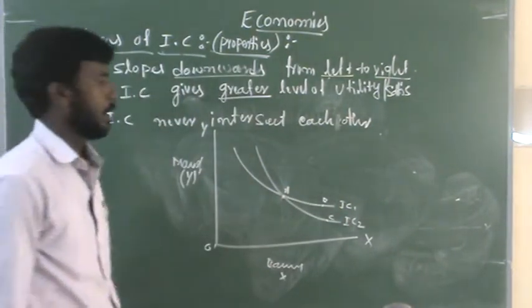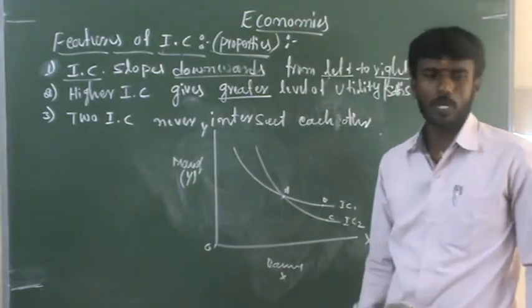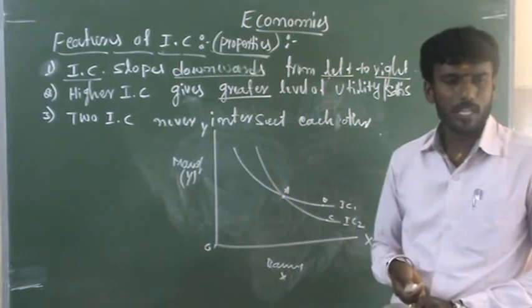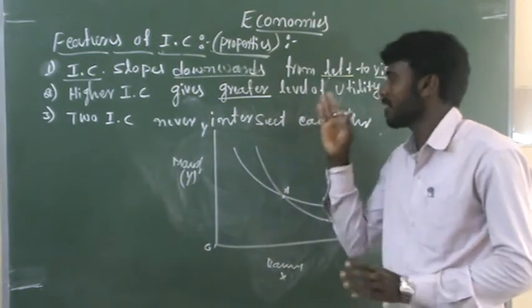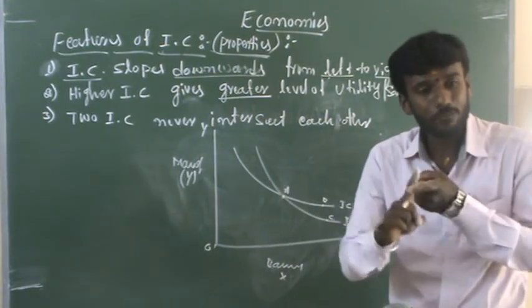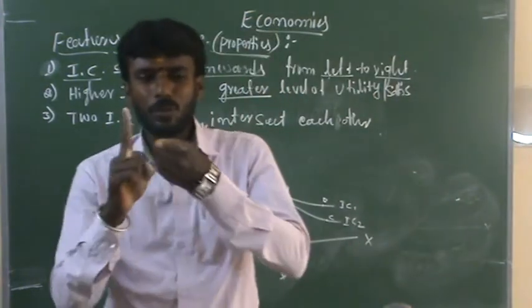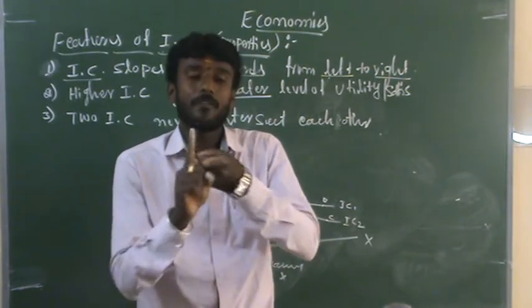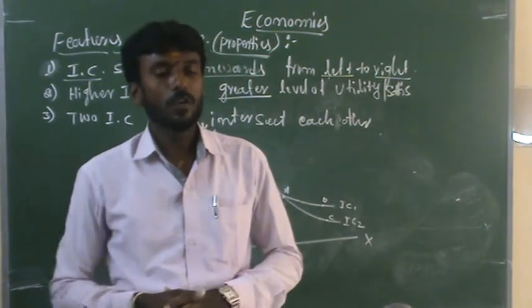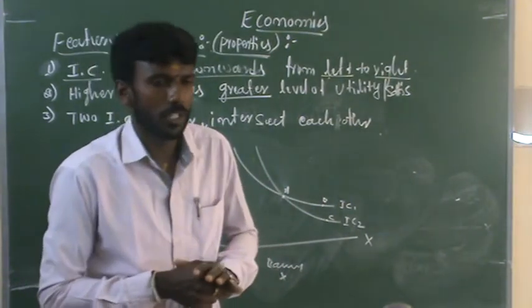So like that. See students, already I told that the third property, now we are going to understand with the help of a diagram. The third feature clearly shows that two indifference curves never intersect each other. Already I told that the intersection of two indifference curves leads to conflicting results. If they become one or intersect, they give us contradictory, opposing, incomprehensible information, a result, as I was already saying.